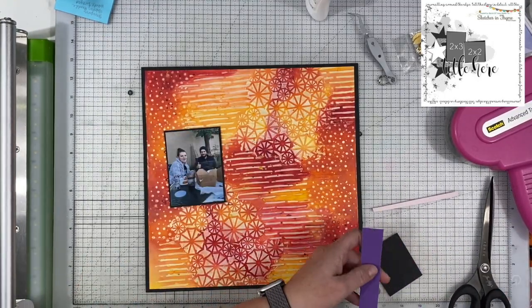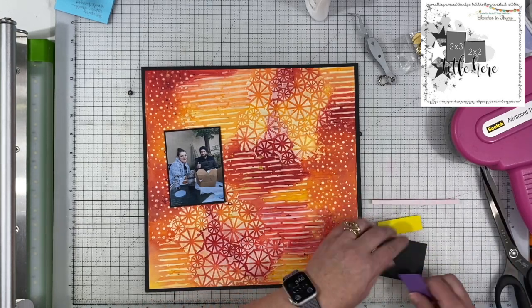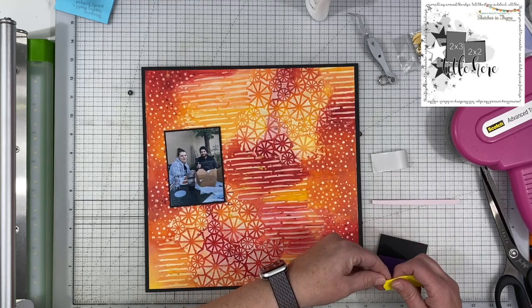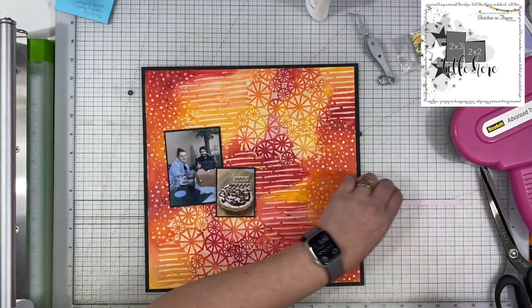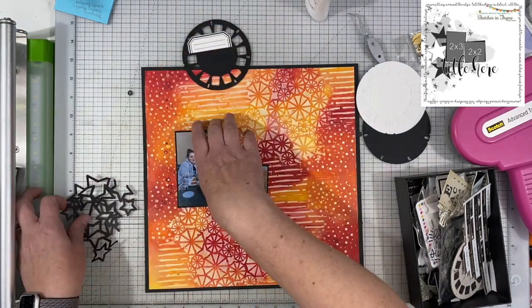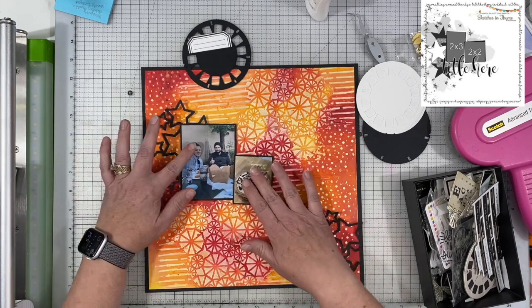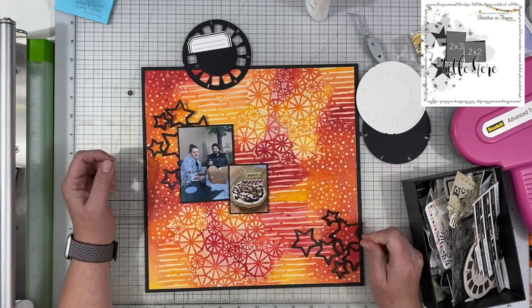I added some gold splatter and that I liked because the gold did not pool like the red. You can see how much ink is on that page — even using gesso — and you saw how flat it was. It totally dried flat, it's not buckled, there's no warping. Occasionally I do have some that come out with a little bit of warping, and that's usually because I don't get a good seal on the tape so it pulls out from underneath and buckles.